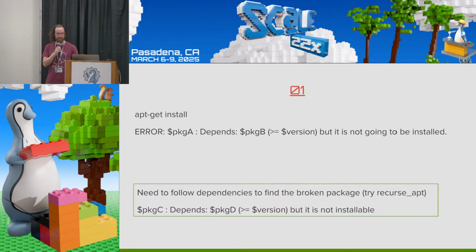That's the recurse apt function that I showed earlier. Eventually you'll find the broken package, and you'll get something like this: depends on this version, but it's not installable. Due to many reasons: maybe that package doesn't exist at that version, or it's a virtual provides, or one of the other mistakes here, basically.